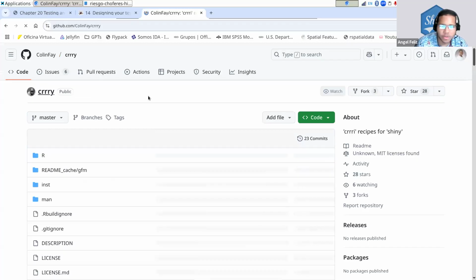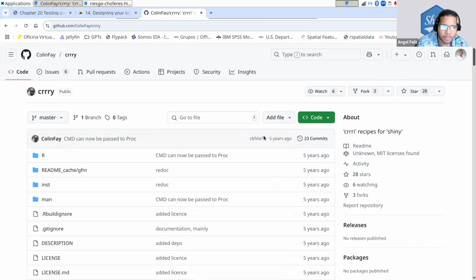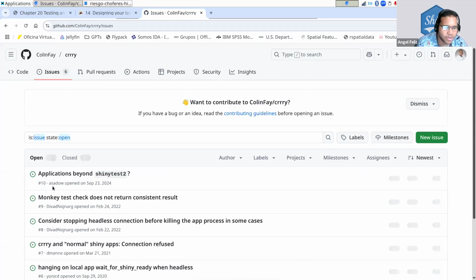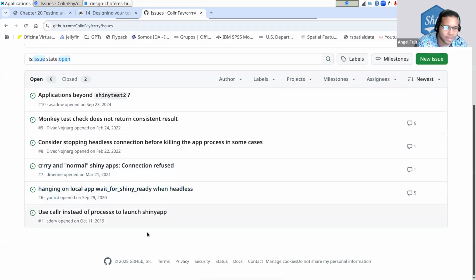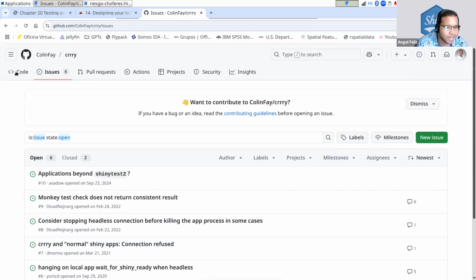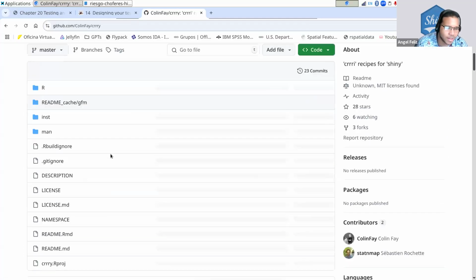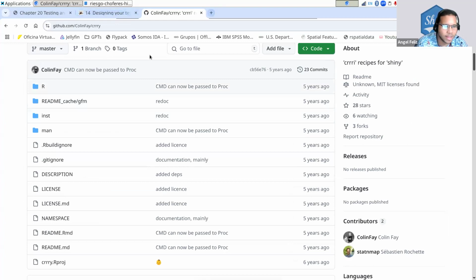This is the source code of the package, and it is like 5 years old. 5 years old, only issues. That means that nobody is using this.